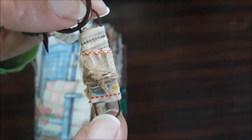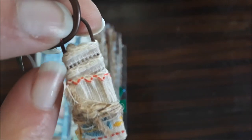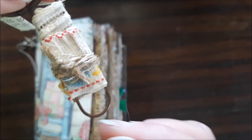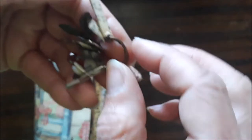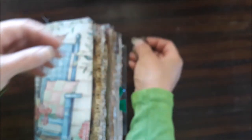It's just so beautiful, and it's fun to take it off and play around with it. And she's wrapped it with this old lace and fabric here. I mean, it's just gorgeous. Look at it. Isn't that pretty? And there's some twine. And so this lives on the side of my gratitude journal because I'm very grateful.